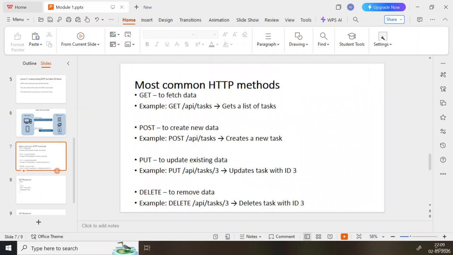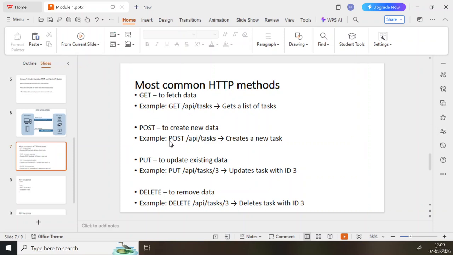For example, in a GET request, the method is GET and the request is like API/task. If we send this request, the server can respond with a list of tasks. Suppose we want to send a POST request to create new data.